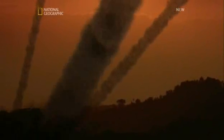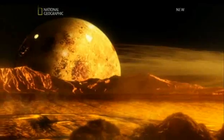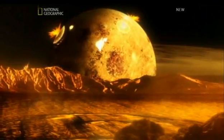Impacts on Earth during the lunar cataclysm were far bigger than the dinosaur extinction event. They had so much power that they punched holes in the Earth's atmosphere. Rocks and debris thrown skywards escaped through these holes, and once in space, some of the debris was vacuumed up by the Moon, orbiting just 140,000 kilometers away.